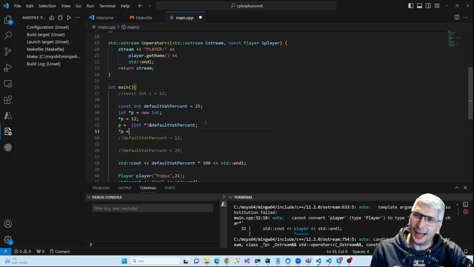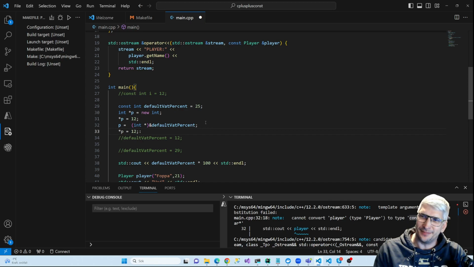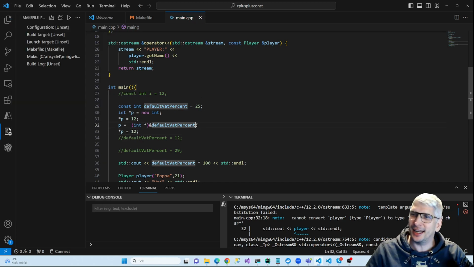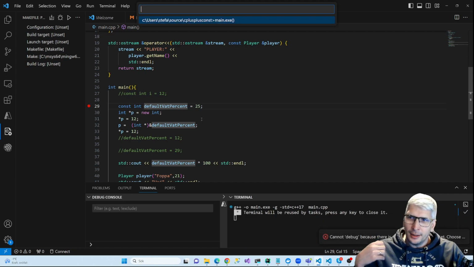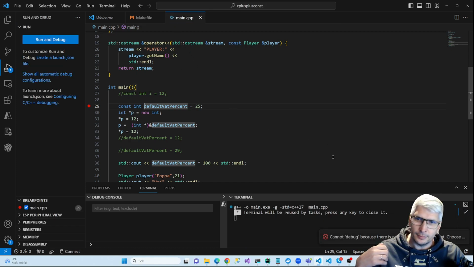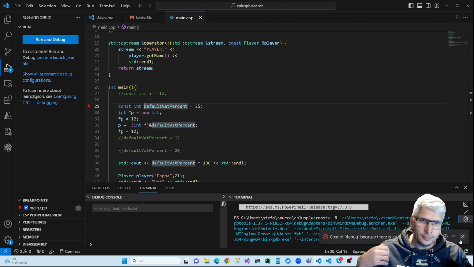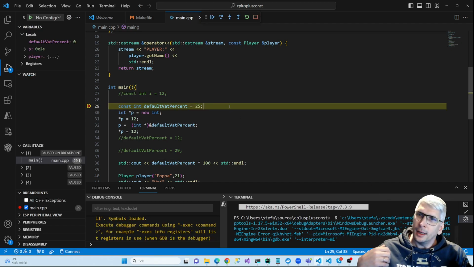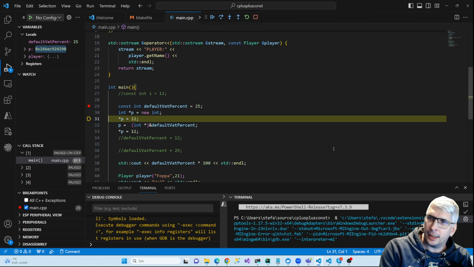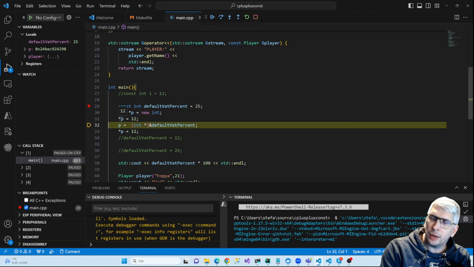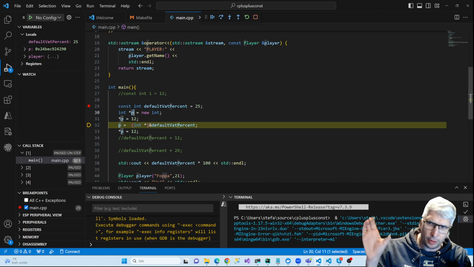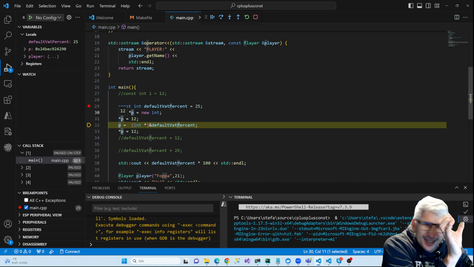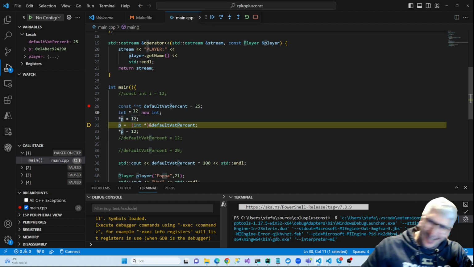Actually, now my point is, could we do this? Let's try it, and you will see. I will just set the breakpoint, I think. Okay, so let's do this. Now p is an int pointer, pointing to an address, and in that address the value 12 is stored.